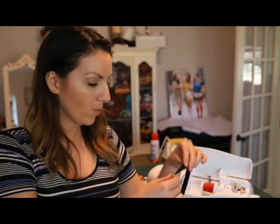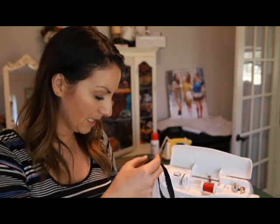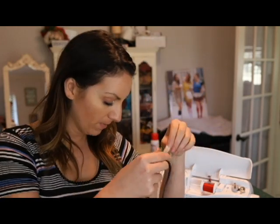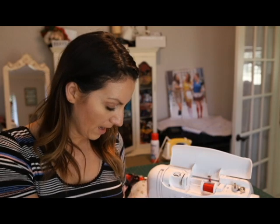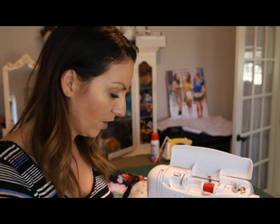So this comes in different widths. This one is a band elastic, and then you can also get the smaller 3/8 inch, and that's for the neckline and the armhole elastic. So the band elastic you can find in 3/4, you can find in 1/2 inch. I like to use 1/2 inch, but you can get whatever you prefer.